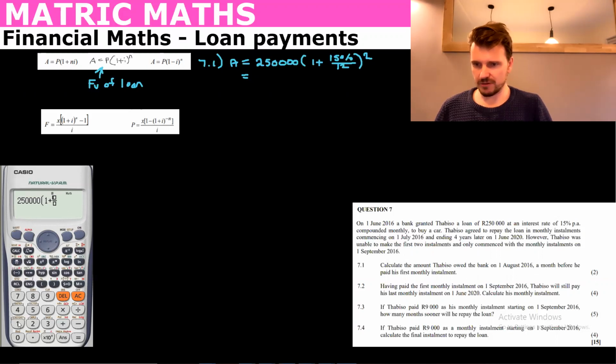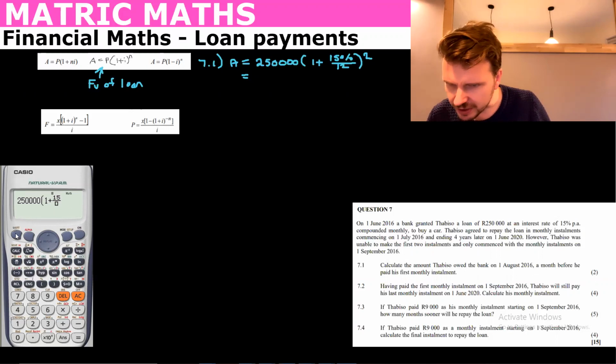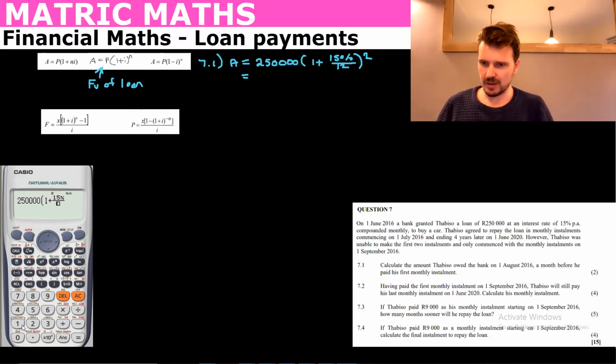And now we're going to say 15. I don't like to say 0.15 because sometimes students get confused and they'll get the decimals wrong. So if you say 15% using the percent button, you can't go wrong. And it's over 12 months. And this is in 2 months' time. What is it going to be worth? Okay, and it'll be 256,000.